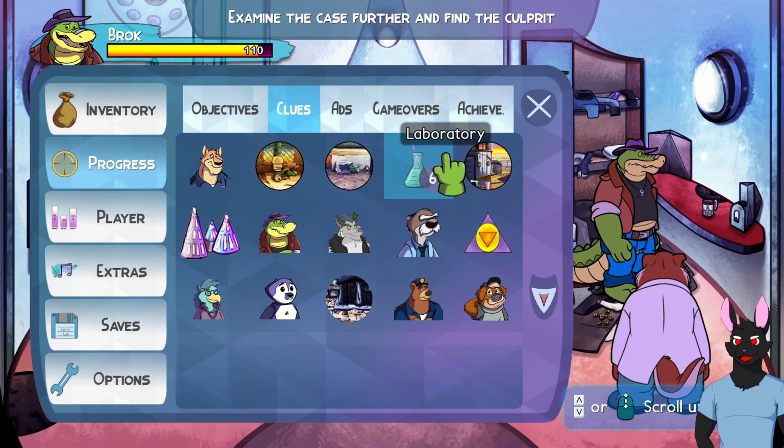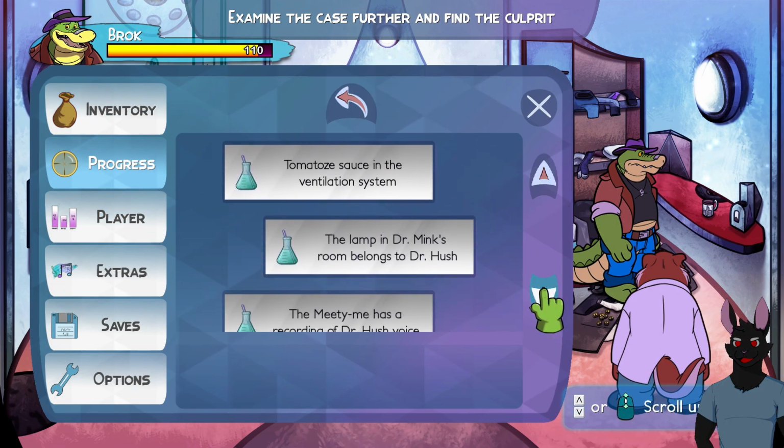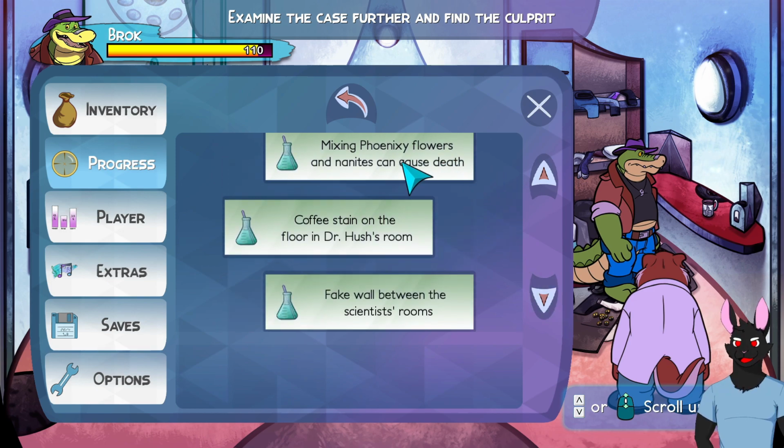It is deadly. Mixing furnace flowers and nanites can cause death, so that's our murder weapon right there. Coffee staying on the floor in Dr. Hush's room. The thing is, he only drinks coffee in the restroom. So why is this in his room?